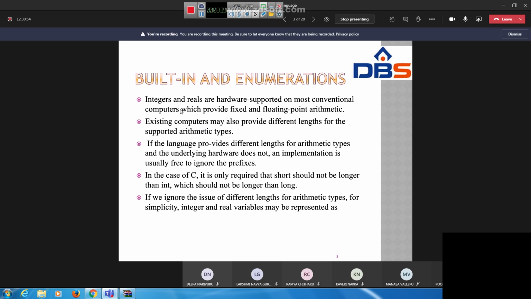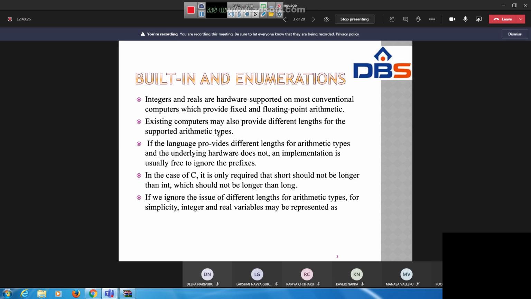Existing computers may also provide different lengths for the supported arithmetic types.